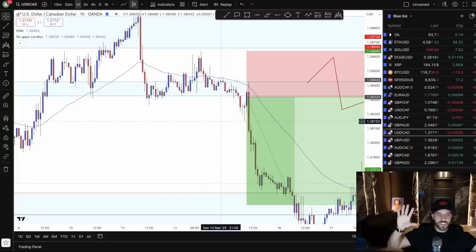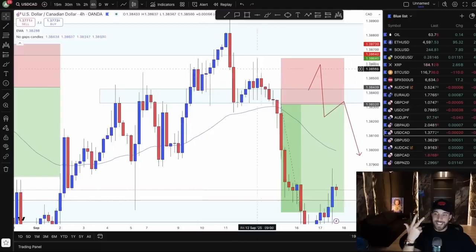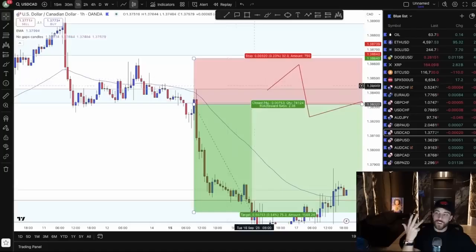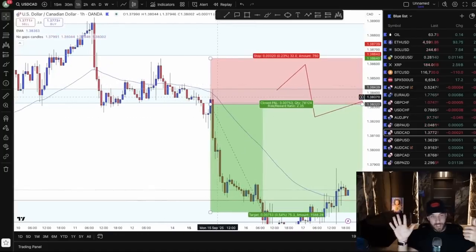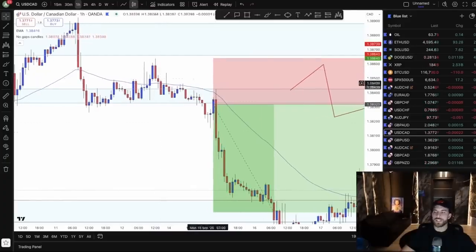I have just told you 7 different confluences in 5 seconds off of everything that I've just simply told you. Daily rejecting area of interest, daily bearish engulfing candlestick, 4 hour head and shoulders. Then you also have a break and retest of that head and shoulders neckline. That's another confluence. And then on top of that, you have a head and shoulders on the 1 hour time frame, break and retesting that neckline, rejecting the EMA, and then your entry signal, which is the bearish engulfing candlestick on the 1 hour. What else do you need for it to make more sense to sell?